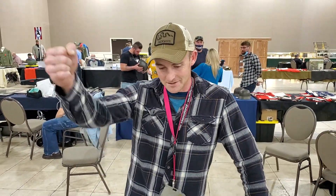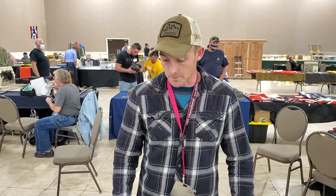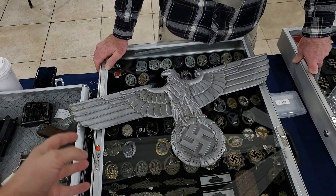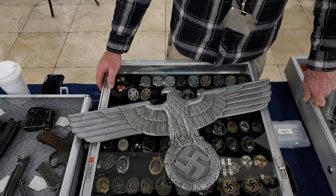I have a picture of American GIs who just took these eagles, and there is a hole — because they just pried them off. They're aluminum, so they just pried them right off. It was easy to liberate and easy to break, but a big item to ship home. American veterans were proud of these items when they brought them back — these were their war trophies. They went through almost a year of fighting in Europe and wanted mementos to send home. My uncle was in the 82nd during the war, but he didn't send anything home — he didn't want to remember it.